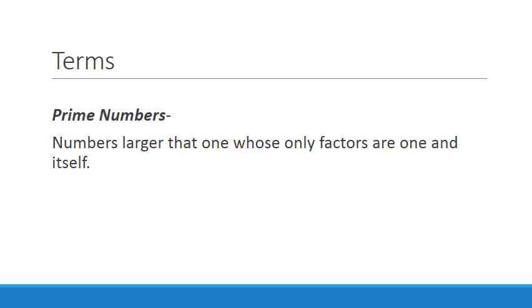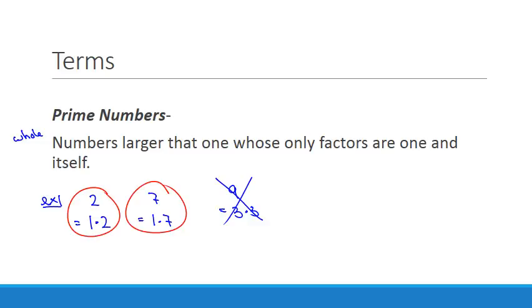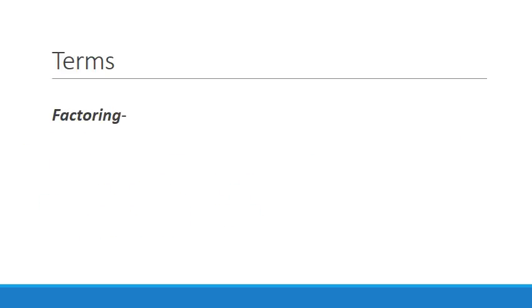Prime numbers. Prime numbers are whole numbers larger than 1 whose only factors are 1 and itself. Let me just add, sorry, that threw me off, I forgot to put whole numbers larger than 1. Anyway, an example: what are two whole numbers that multiply to make 2? Well, the only way to do that is 1 times 2. Say something like 7. The only whole numbers that make 7 would be 1 times 7. How about something like 9? Well, with 9, you have 3 times 3, so 9 would not be prime. So prime is when this occurs. The only option would be 1 and that number itself, whatever number that is.